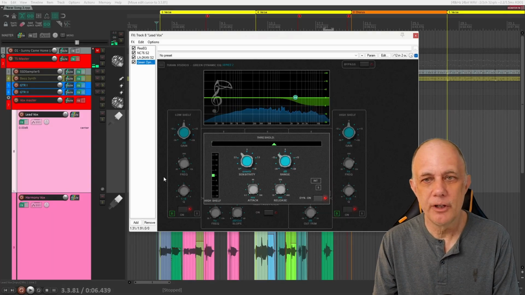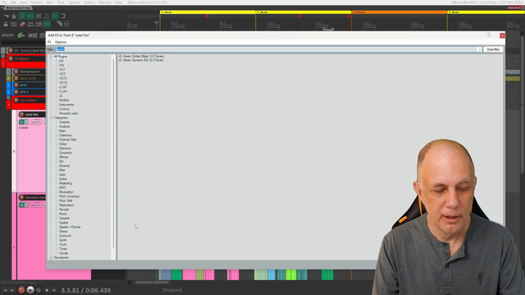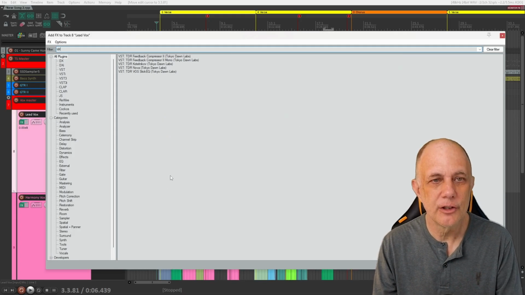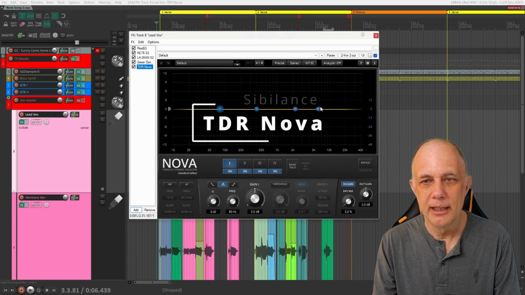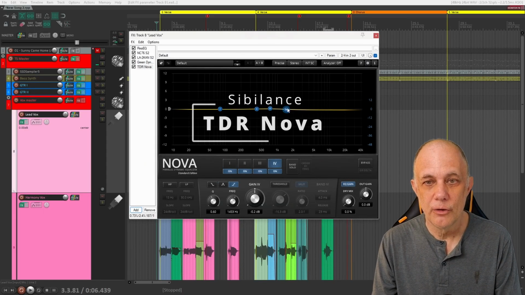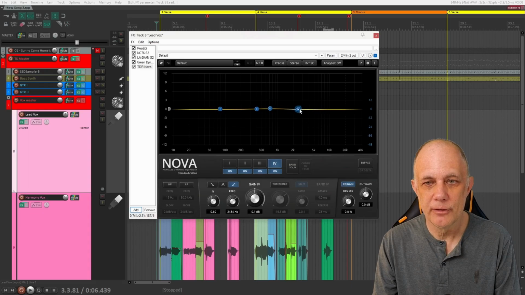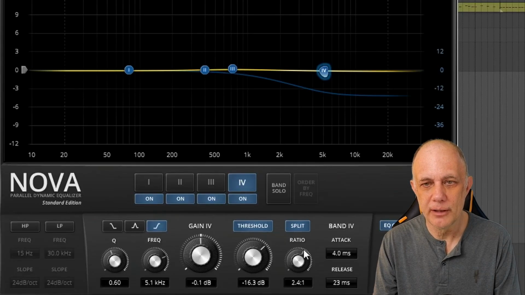Looks okay to me. Now, if you don't have Reaper, you won't be able to get the Green Dynamic EQ, but there's a free plugin that does a great job, TDR Nova from Tokyo Dawn Labs. And this has a similar thing. So we can pull this band down to about 2K and turn on the threshold. And this may vary depending on the voice. That seems to be cutting a little bit low. And we'll set a threshold, and here's the ratio. I'm going to turn that up a little bit.